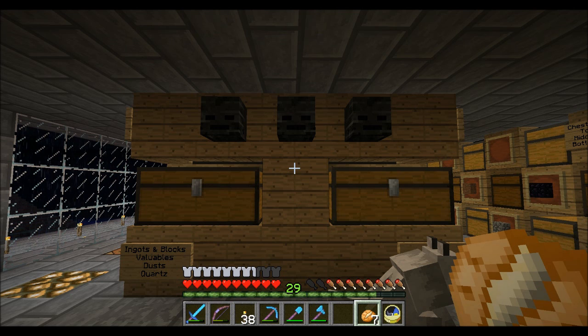Alright guys, now I'm going to call that an episode today. I've shown you around my piston door, the rest of my base, and gone through a few basics with brewing and potions. Now, I'm very happy about these wither skulls. Well, the skeleton skull, sorry. But I'm going to call an episode here.